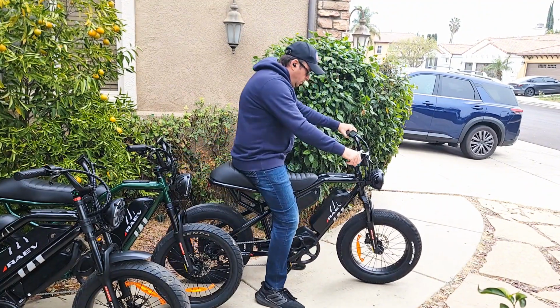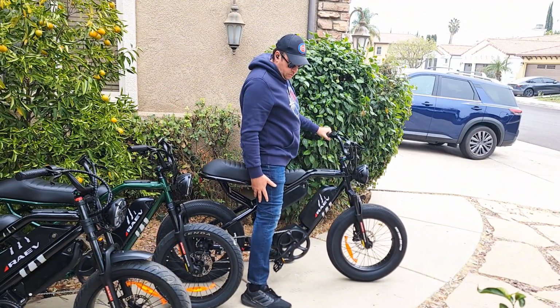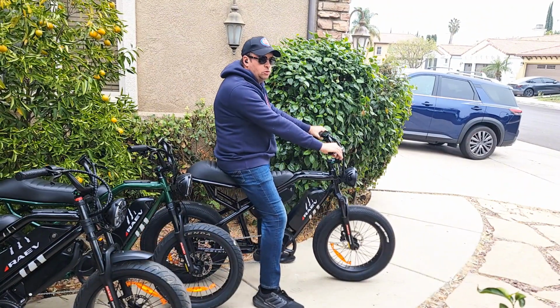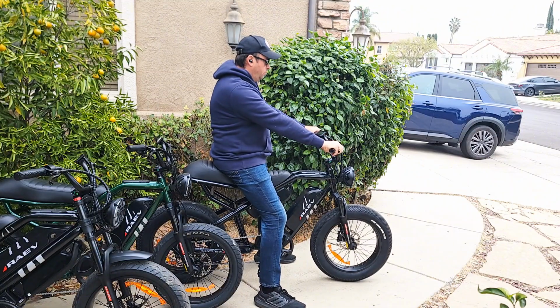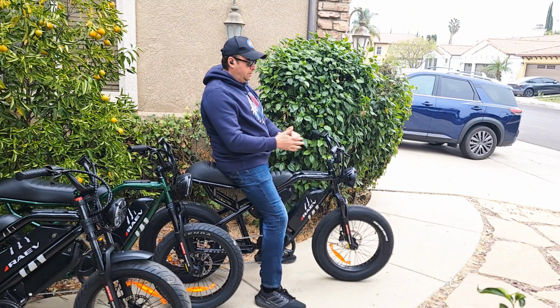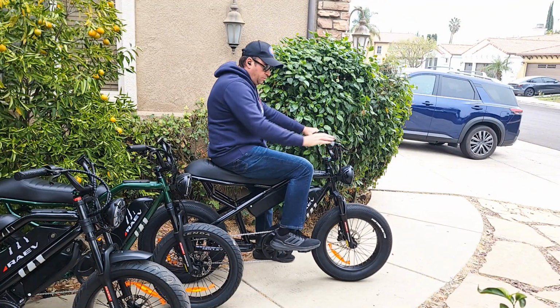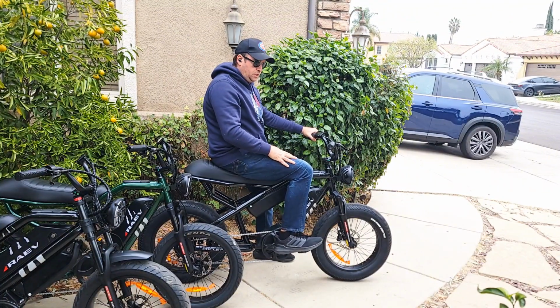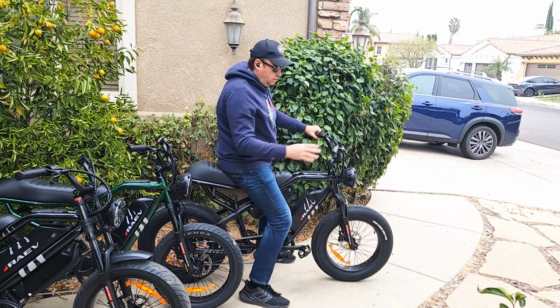So the X model, as you can see, my feet are actually straight out now. Basically it's taller, and I'll talk to you about the size as well. This is basically best for my height. Not only is the seat higher, but also the pedaling. As you can see, it would be much better for somebody taller.